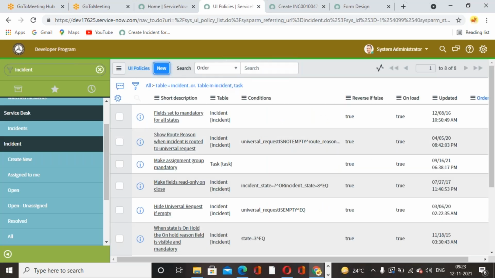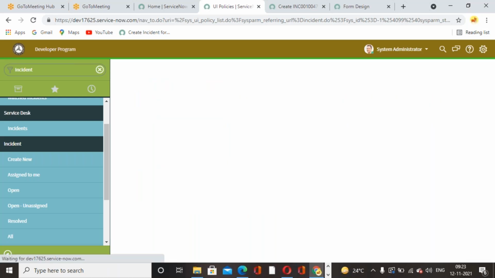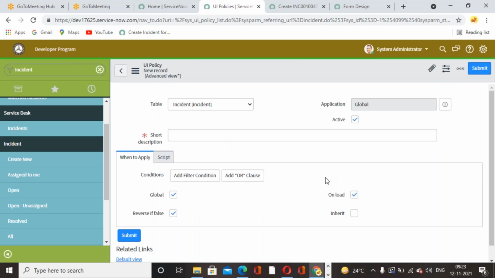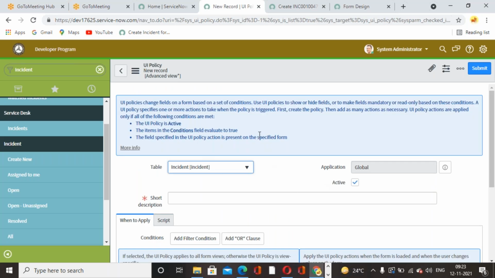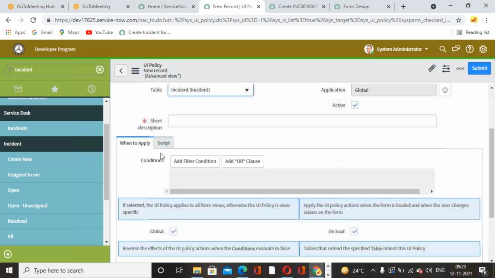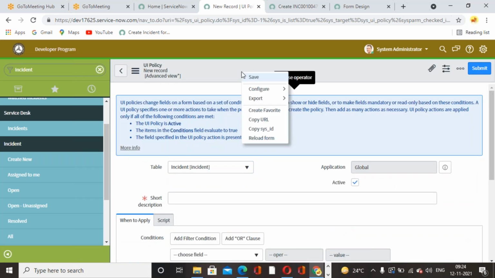create a new UI policy, and the field you want to make mandatory, if you want to apply any condition, you can apply the condition, or else directly we can apply the action.